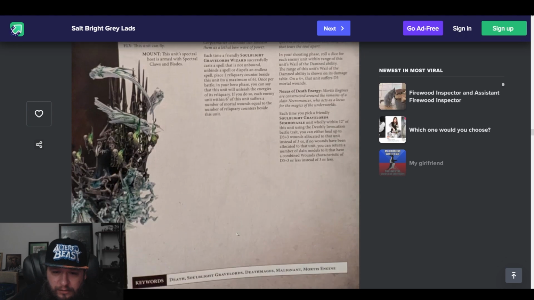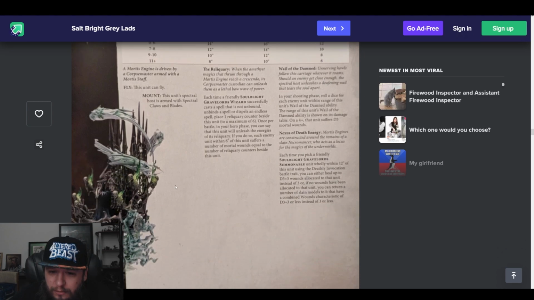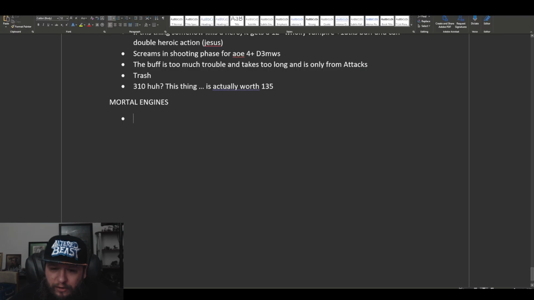Anyway, Mortis Engine. Please be good, please be good. Alright. 12, 14, 4, it's fast, that's good. It does literal 0 damage in combat. Okay. It flies, but it's a buff wagon, that's fine. The Reliquary, alright. 0 damage, fast. That's what we got so far.